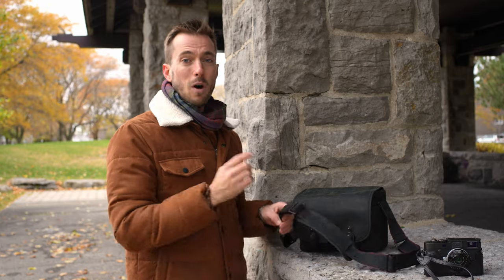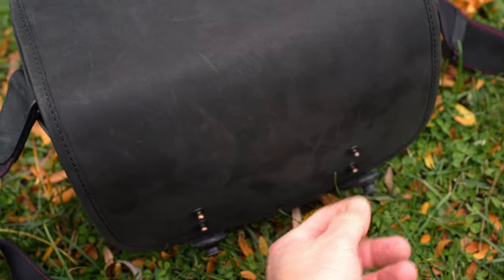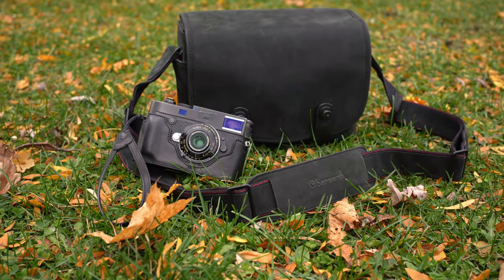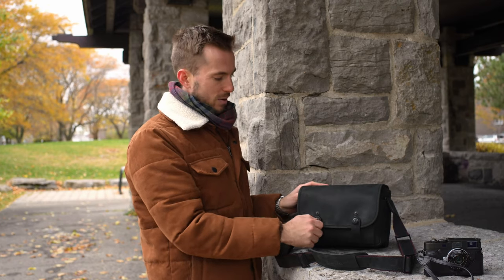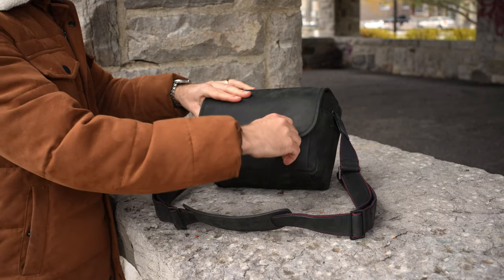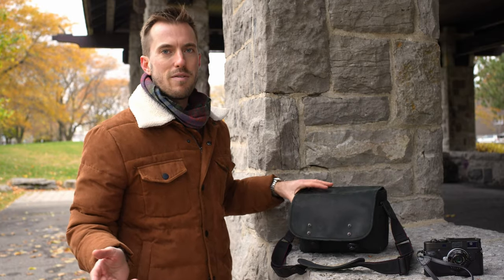I've always been curious about these bags. It's all this matte finish leather. I love the red accents on the M bag. And I really like these clasps here that you have to pull on to undo. It's really, really simple to do. And it's just like the best version of a messenger bag that you can have for your cameras.